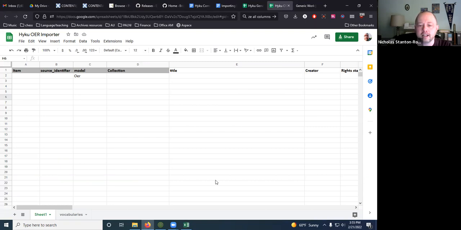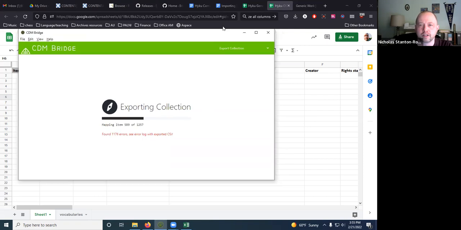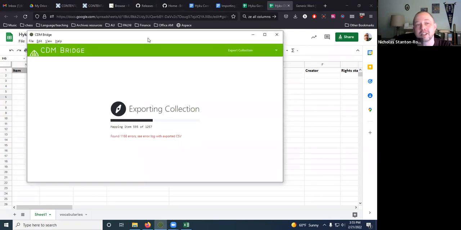So it's a very useful tool if you have collections in Content DM that you want to get out of Content DM, bring the stuff over into Hyku.